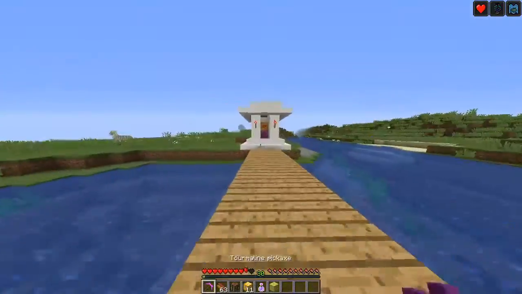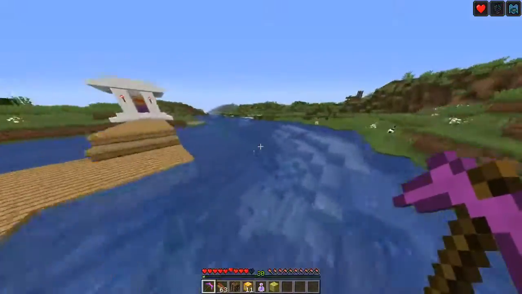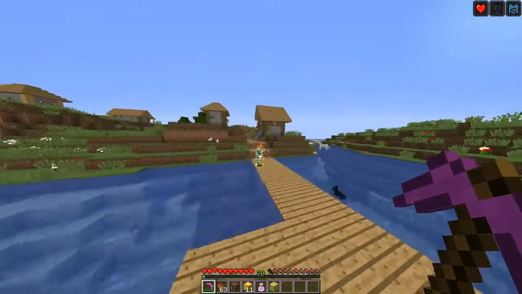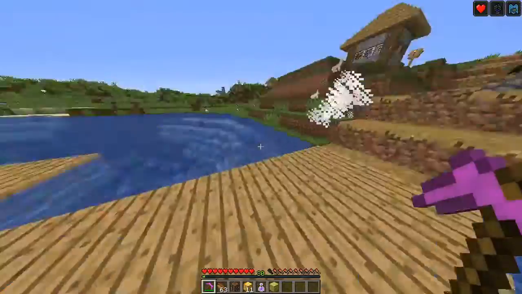Oh no. Charge creeper! Charge creeper! Are you friendly? Oh my gosh, it's a friendly charge creeper. Nope, never mind. No, it's not friendly, you silly. It tricked me. He was being friendly. He wasn't blowing up when I got near him. Gosh. Okay, I killed him.